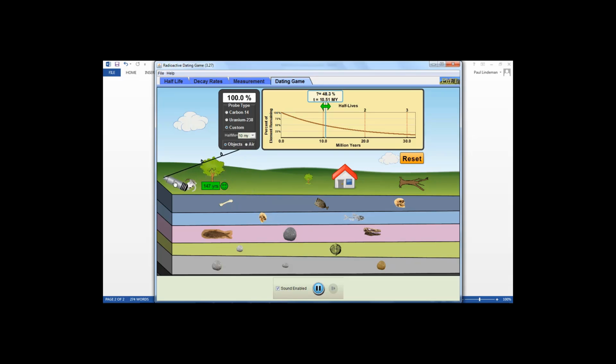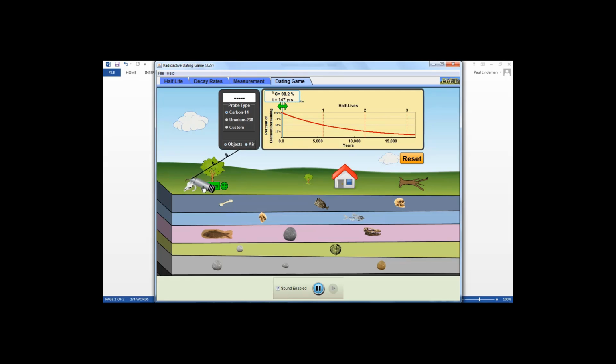I already did this one, and we're going to do it for carbon-14. Say 98.2%. You can move this to 98.2, and that means that 98.2% of it is still left, and it'll say, okay, that's 147 years, and you would type that into your estimate.